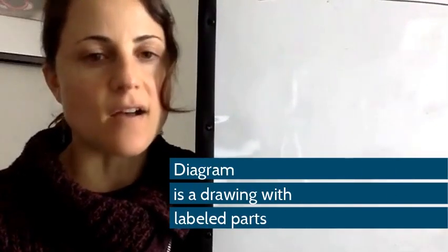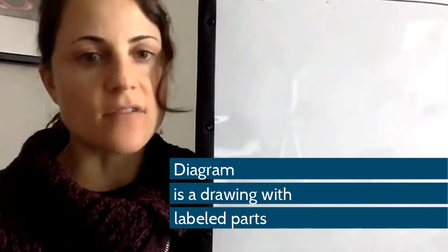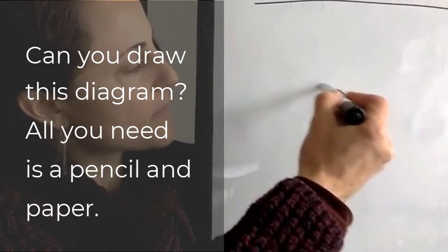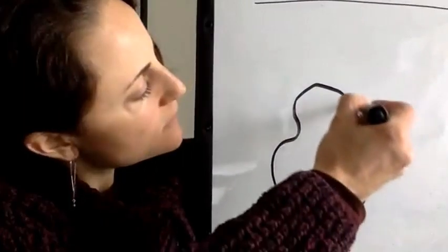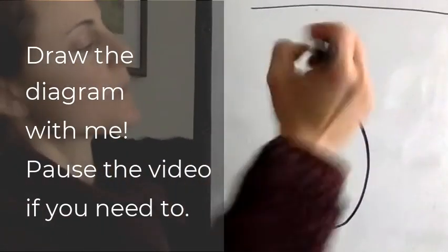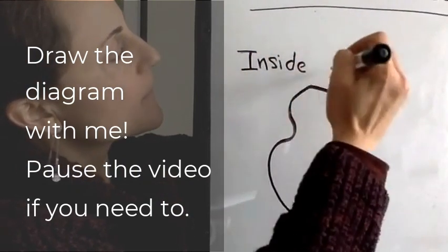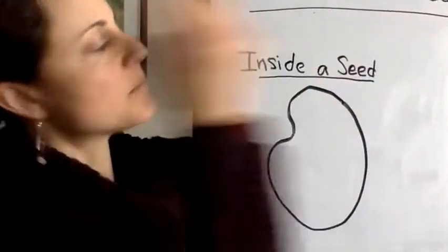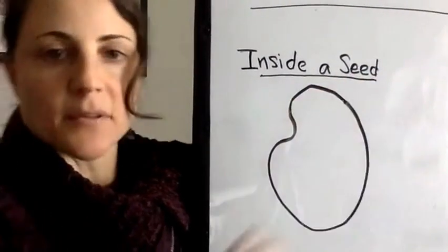Now I'm going to draw a diagram or a scientific drawing with labeled parts of what we just saw inside of a seed. So I'll start by drawing the seed. Do the shape as best I can. And I'm going to label it "Inside a Seed." That will be my title for this diagram. And I'm going to label the different parts.